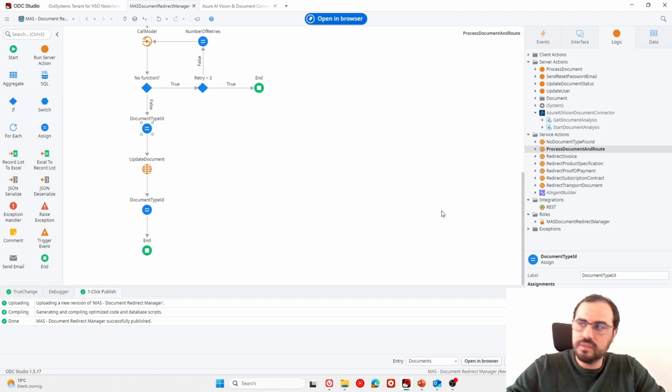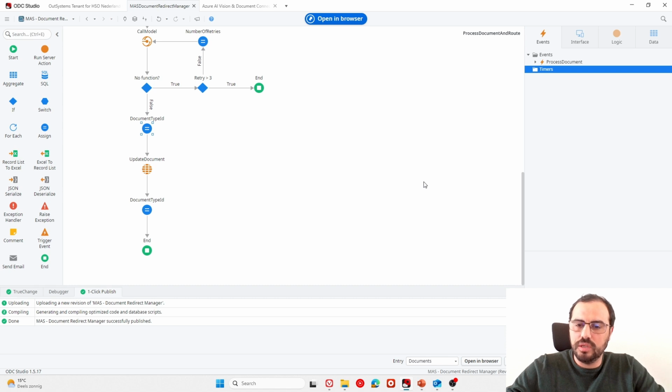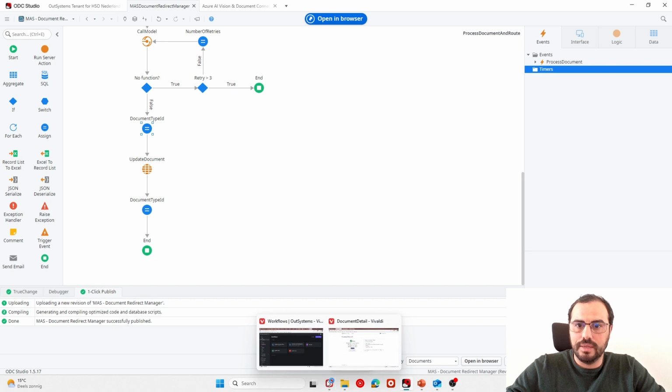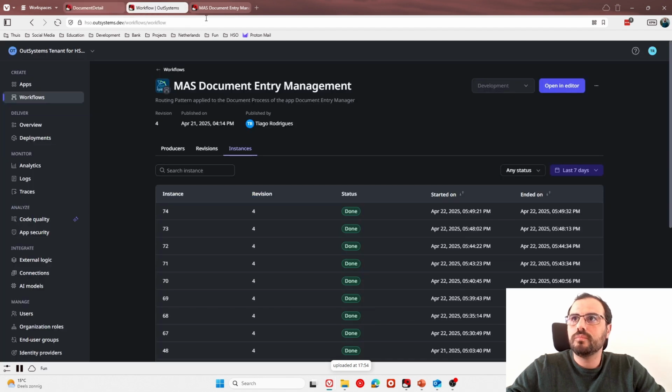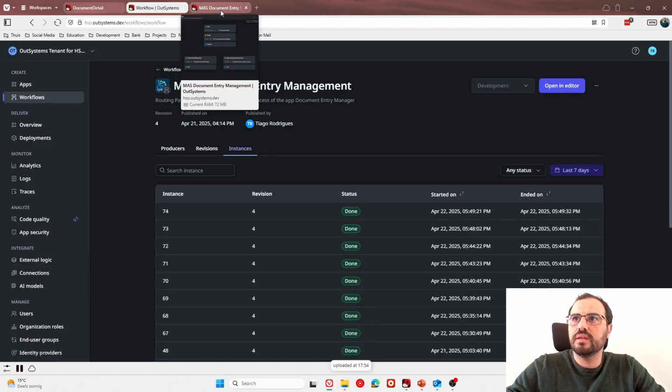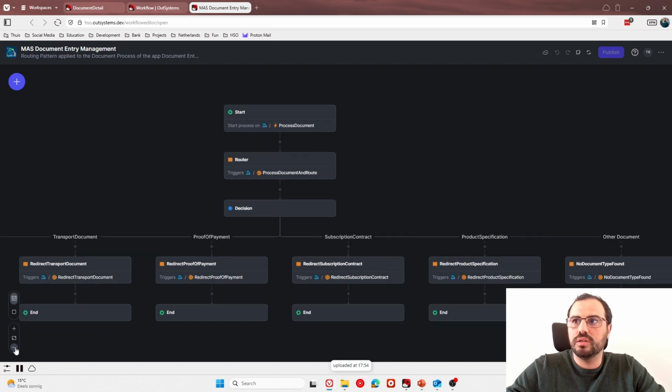The reason for this is that I'm not using an event-driven multi-agent system. I'm using, again, the workflow to do it. So let's check the workflows. We have the workflow of mass document entry management, and this is basically the router pattern as we saw in the PowerPoint.